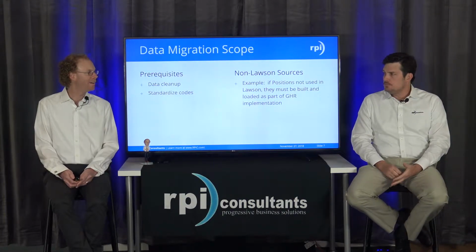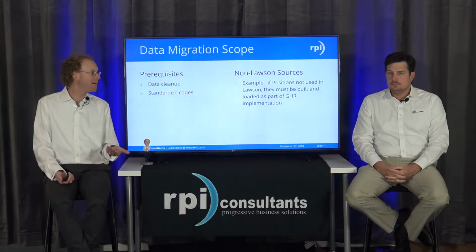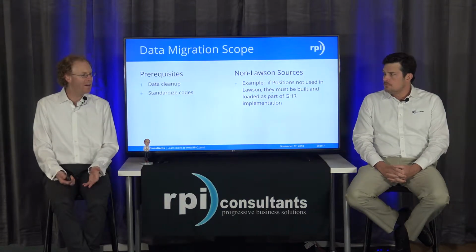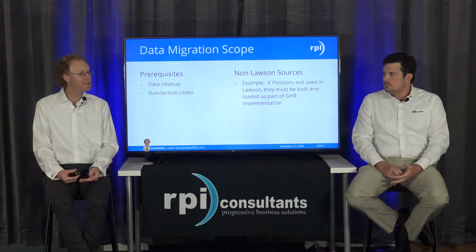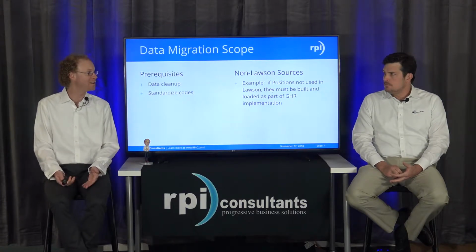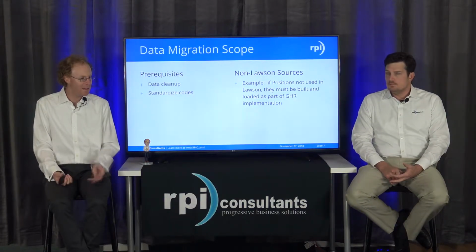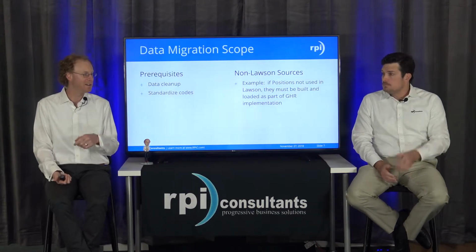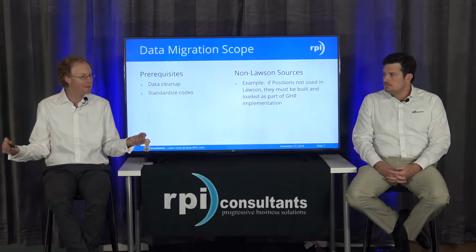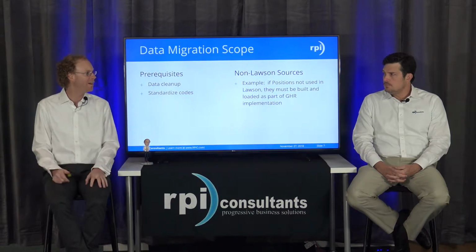Yeah, definitely. When it comes to, say, sub-accounts on the CloudSuite Financial side, if each sub-account that's in use is used consistently across every account it's attached to, if it means the same thing for every account it's attached to, as part of the CloudSuite Financial migration, we can easily break out sub-account to its own dimension. But if, say, sub-account 10 means one thing when it's attached to this account, and a totally different thing when sub-account 10 is attached to a different account, that makes it really challenging to migrate that into CloudSuite Financials.